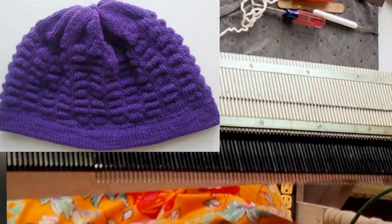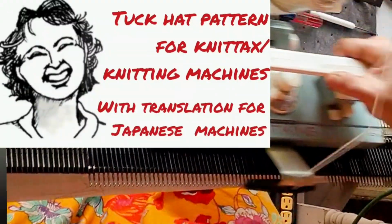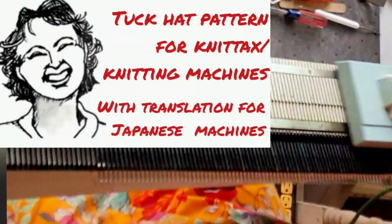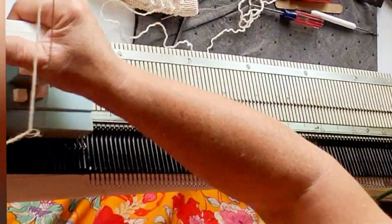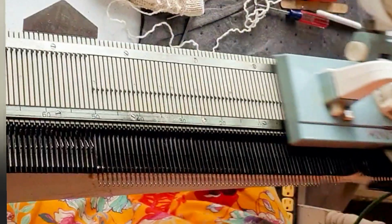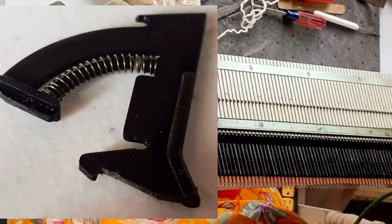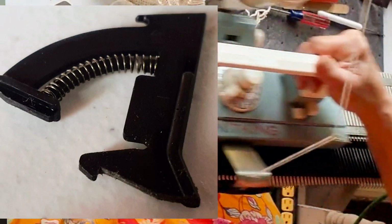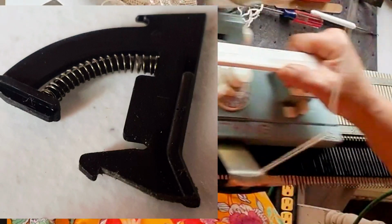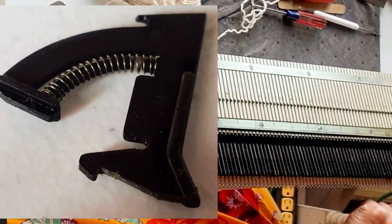Now, how does it knit? And the answer is much, much better. So much better that I've been knitting charity hats on it, and I made a movie so you can knit some too. So the carriage stiffness turned out to be simply a matter of cleanliness and lubrication, as it so often is. The sticky sinkers were not that. Jack did some serious work on those, and we've learned a lot that we will share with you in the movie about the sinkers.